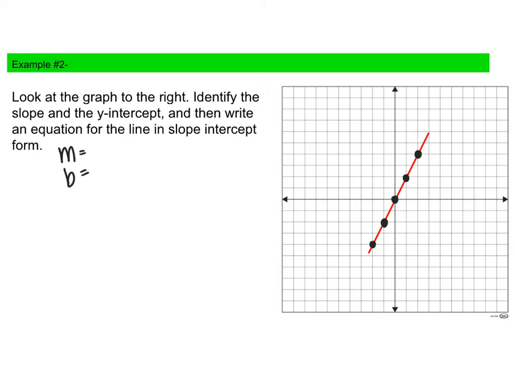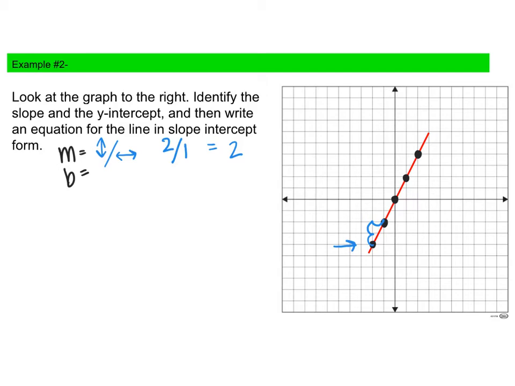Okay? Now that I have my points, I'm going to figure out how many am I going over, how many am I going up to get from point to point. So I'm looking for my rise over my run. So I'm going to start with my point at the very left, which is right here. And I'm going to go to my next point. I'm going up 1, up 2. So my rise is 2. And my run, I'm going to go over 1 to get to my next point. And you'll see that 2 over 1 is the same as 2. So my slope for this line is 2.